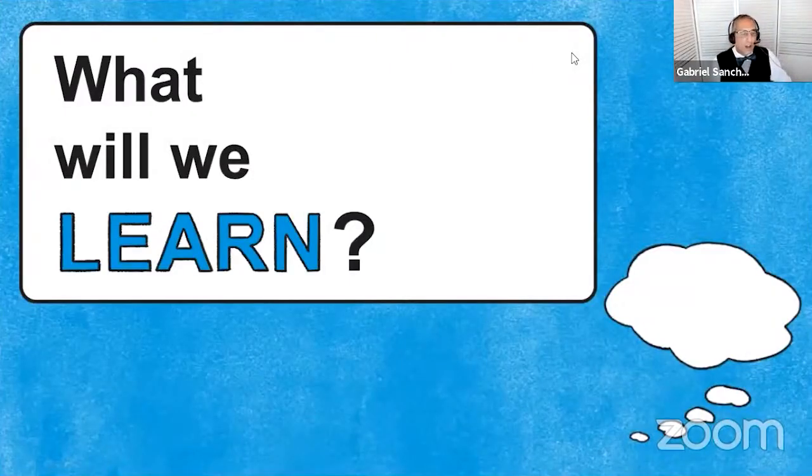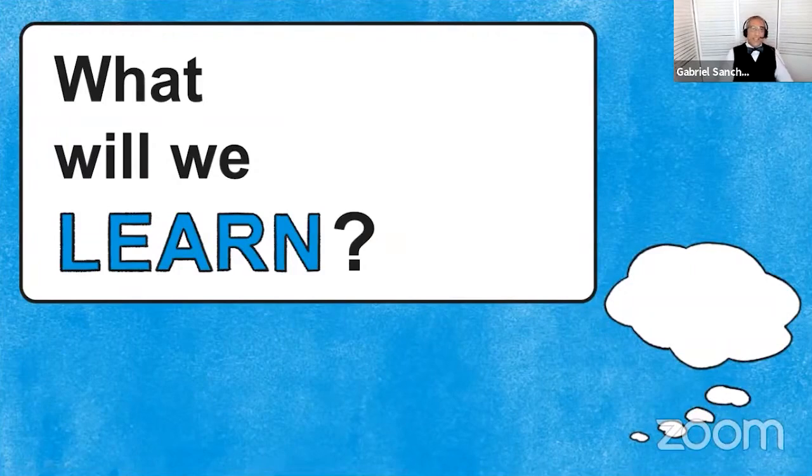I'm going to go ahead and share my screen so that we can get this adventure going. So here we are. So what are we going to learn? Well, the first thing we're going to learn is, who is our instructor? Who's this person in the upper right-hand corner of my screen? Well, that's me. I'm Gabriel Sanchez from Bonita High School in La Verne, California. Go Bearcats. I'm retired from the classroom, but not from life and economics. So let's get learning. Let's do some reviewing. Let's do some practicing. Let's get this going.